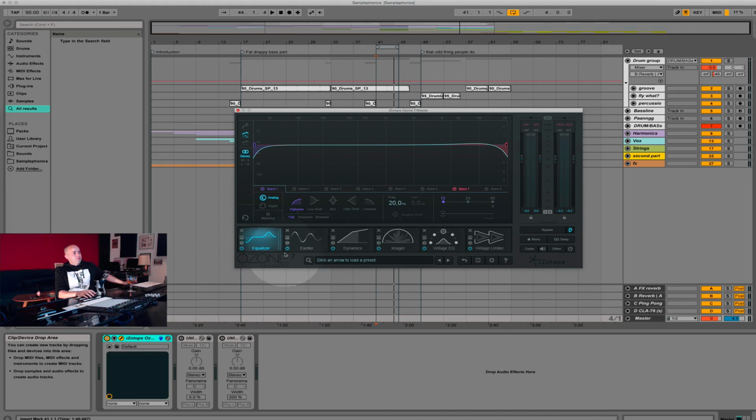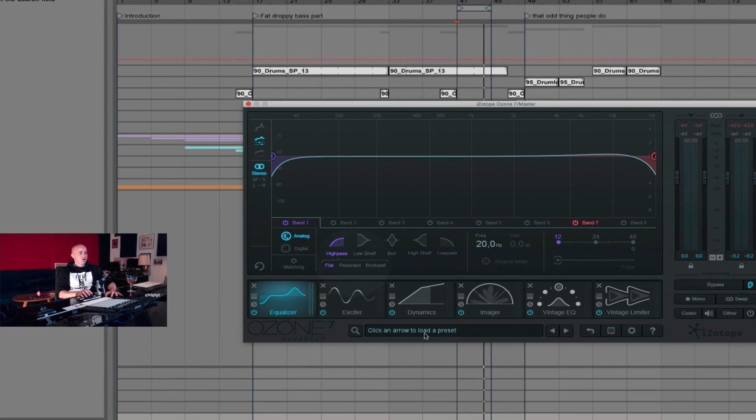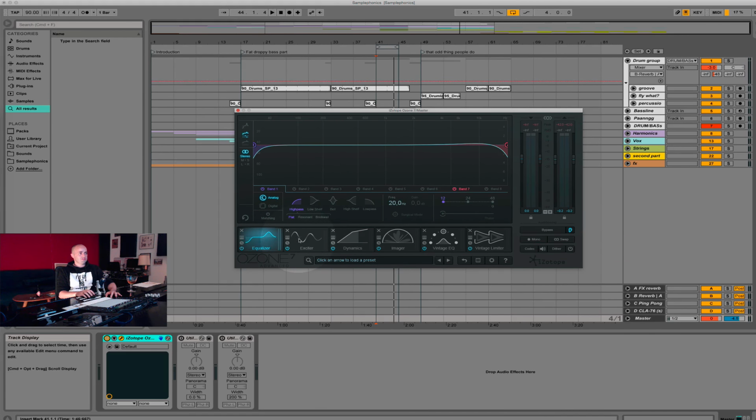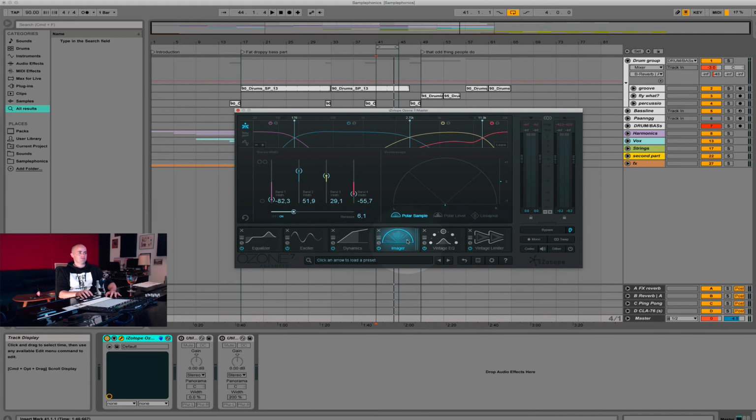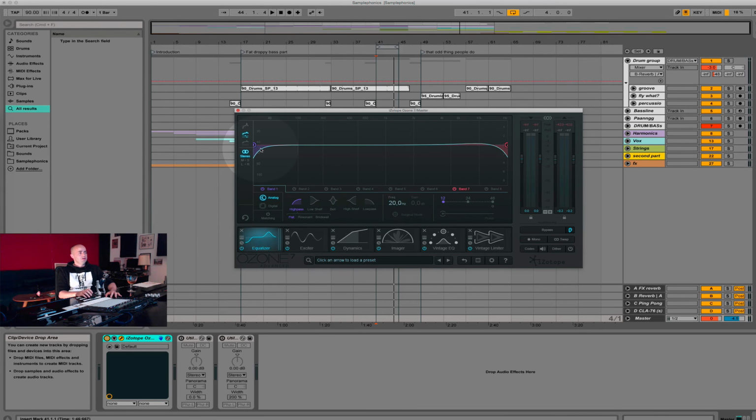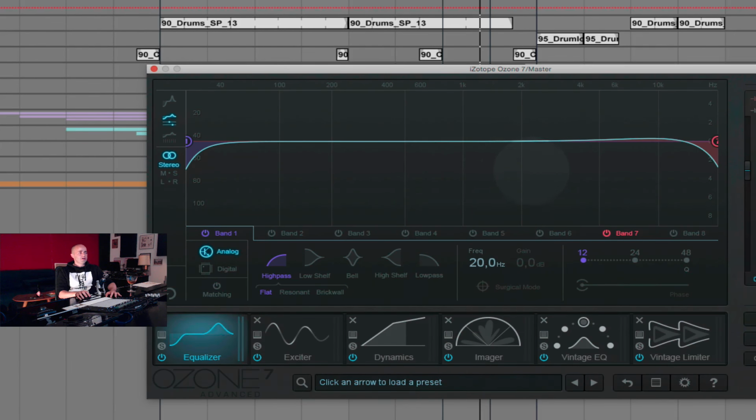So that's why I'm thinking to myself, all the way in the beginning of this process, because this is going into this, so the EQ is going into the exciter, going to dynamics, going to the imager. You can also switch things around if you want to, but I like this right now. I'm trying to cut out all this bass, because anything below 20 hertz is hardly audible, and most speaker systems will not go below this 20 hertz.